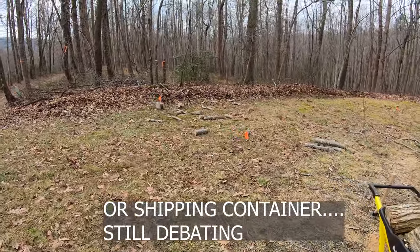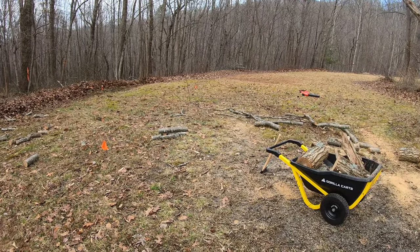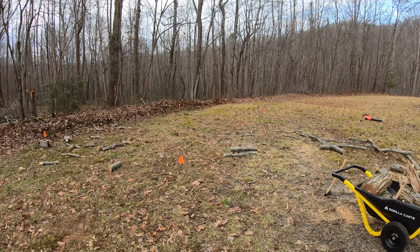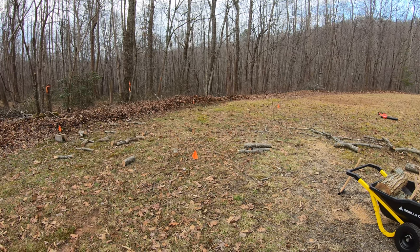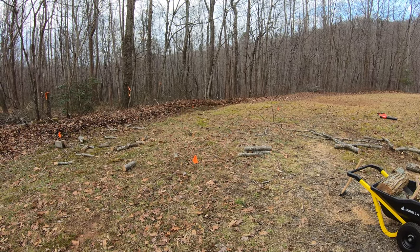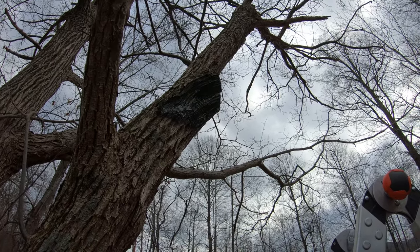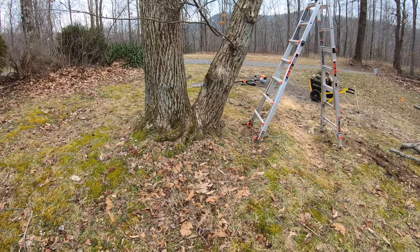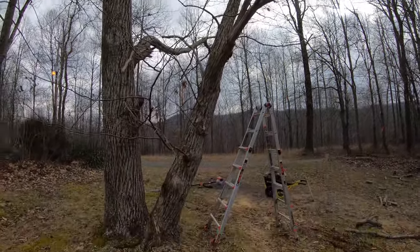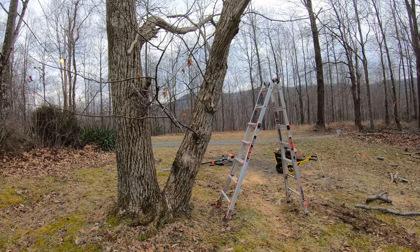The main reason we're cutting this branch down is that it's overhanging where we're going to be putting the barn - you can see the flags out here. We're going to start clearing back the brush, haul in some dirt and gravel to level things out. We're going to have a fairly sizable barn because we don't have a lot of storage for outdoor stuff like the lawnmower, gas cans, and tools. I sprayed all that pruning seal inside, but it's a pretty bad wound - it ripped off rather than cutting smoothly. Since this chestnut tree leans over toward the barn site, there's a chance it could fall on it.